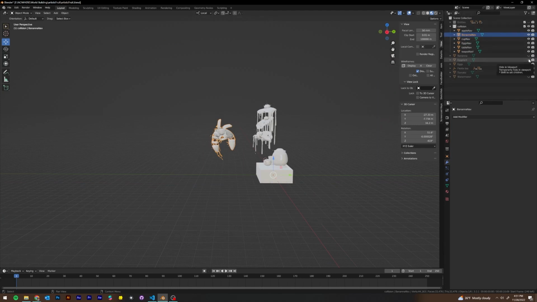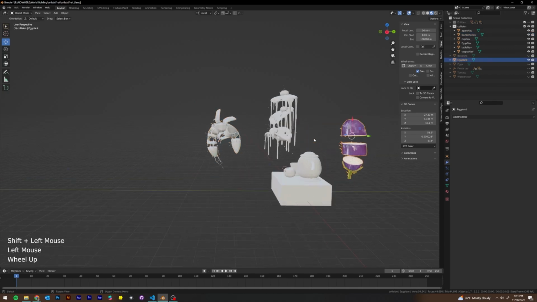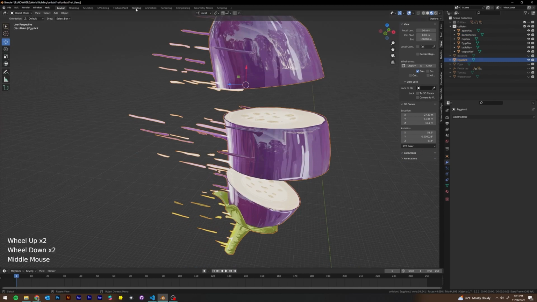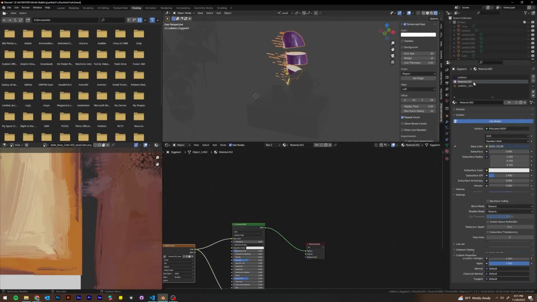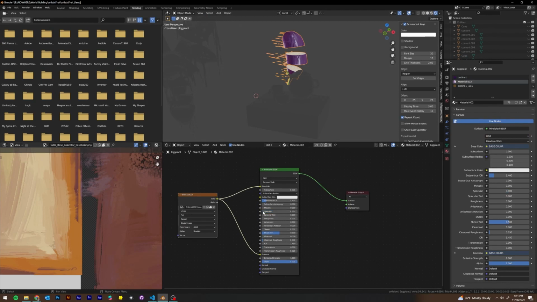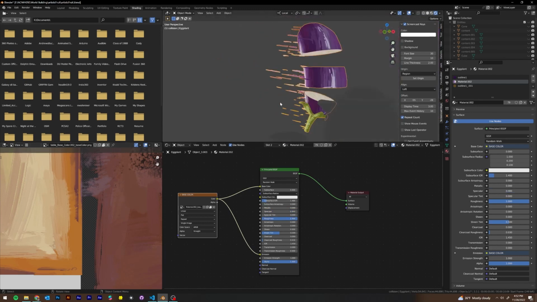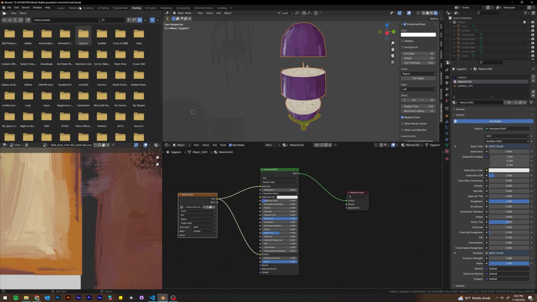Let's get the eggplant, right? So let's grab our eggplant. And I'm noticing this now. It looks relatively shiny, right? So I'm gonna go back to the shading tab. I'm gonna go to my material, and I'm gonna turn down my specular all the way. And I'm gonna go ahead and turn up my roughness. So we get rid of that weird shininess. So where's my roughness? Roughness. There it is. I'll go back up to it. And that should make it a little better, at least. Yeah, the specular did it. Cool. That'll help with the look of that a little bit. Let's go back to layout.